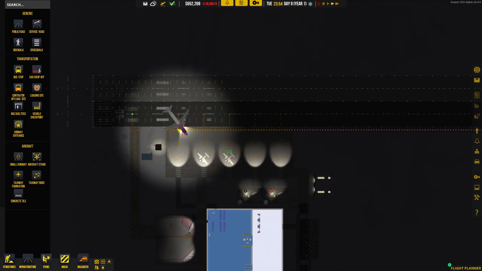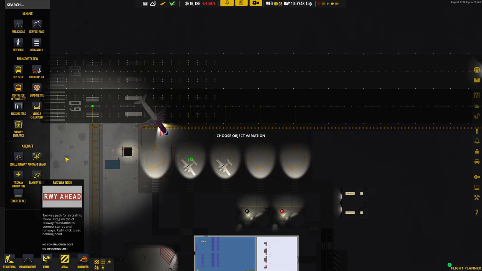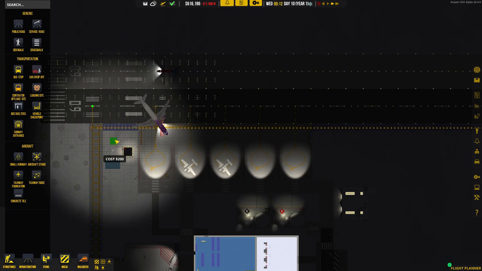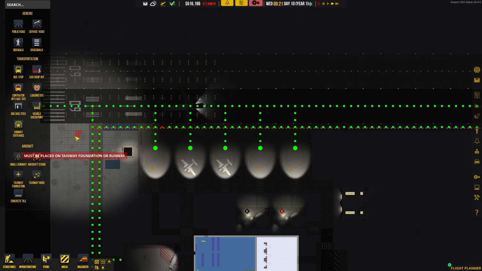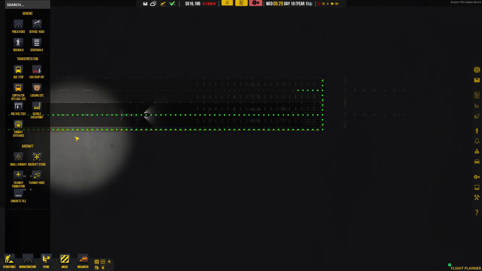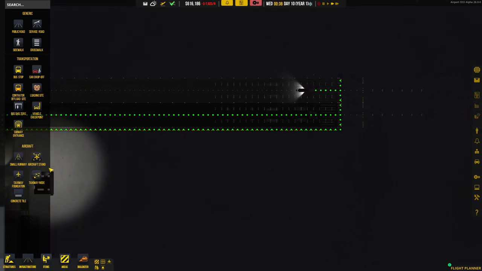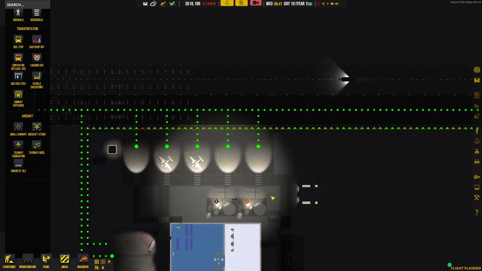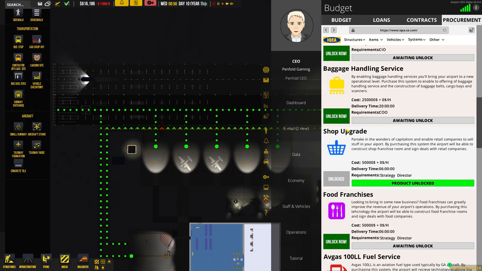Why does that go to there? Because it needs to come back over. Right, so if we build foundation there, and then we can have that there. Fingers crossed this will solve the small issue. Now we've got the money, let's open this baggage upgrade up.